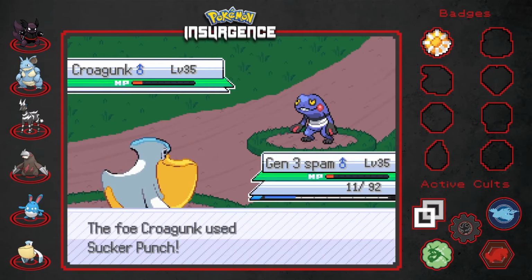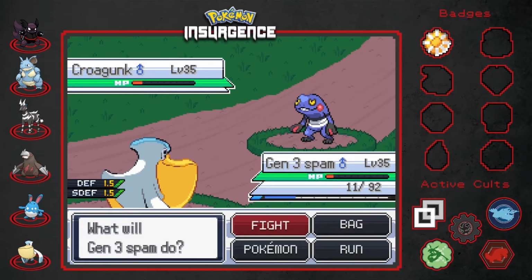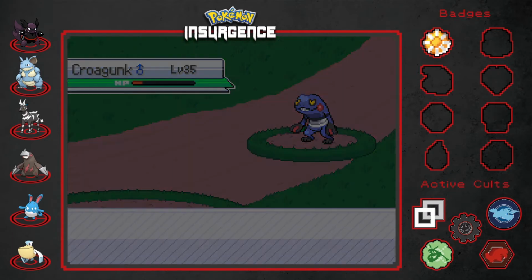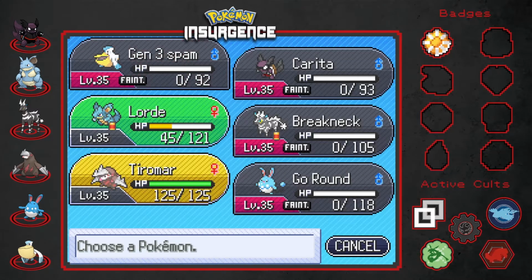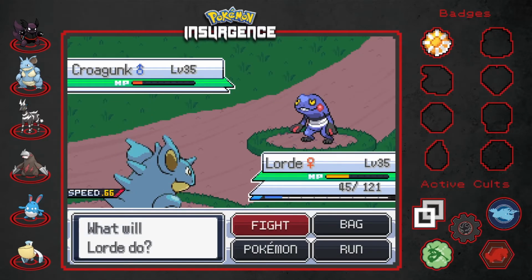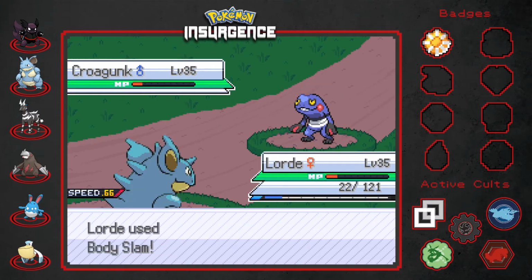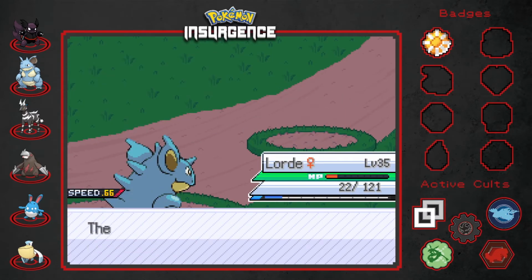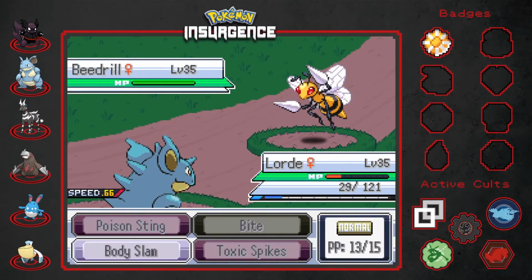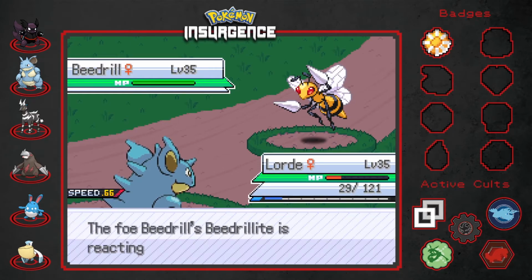Let's Stockpile. Yeah, he Sucker Punches. Okay, I think I can survive the Sucker Punch now. We have to go into this and pray that we can kill it. Nice, okay. So it all comes down to the Excadrill surviving, basically.